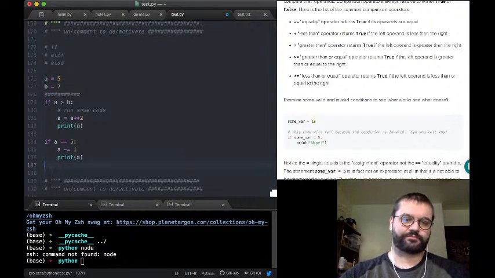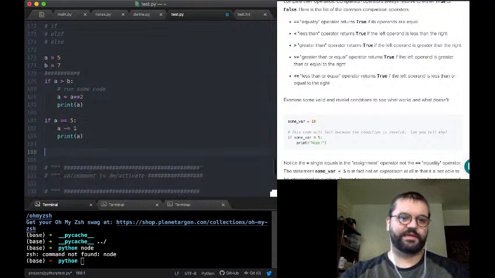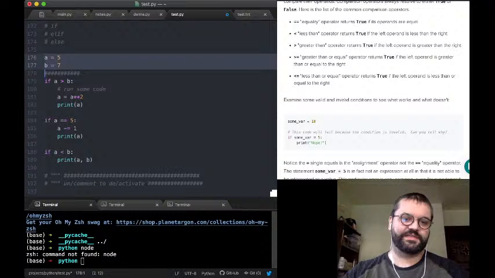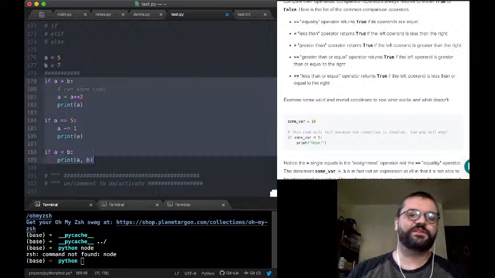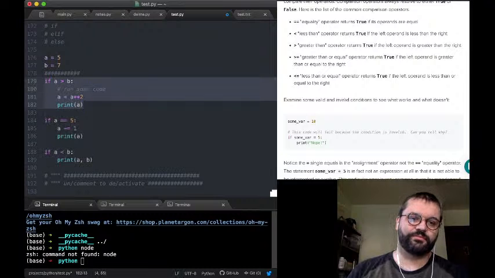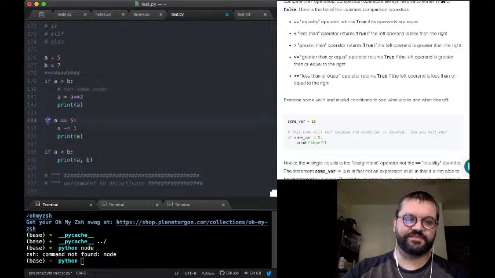Then I could say if A is less than B. We have 3 conditional blocks, or excuse me, these 3 chains.